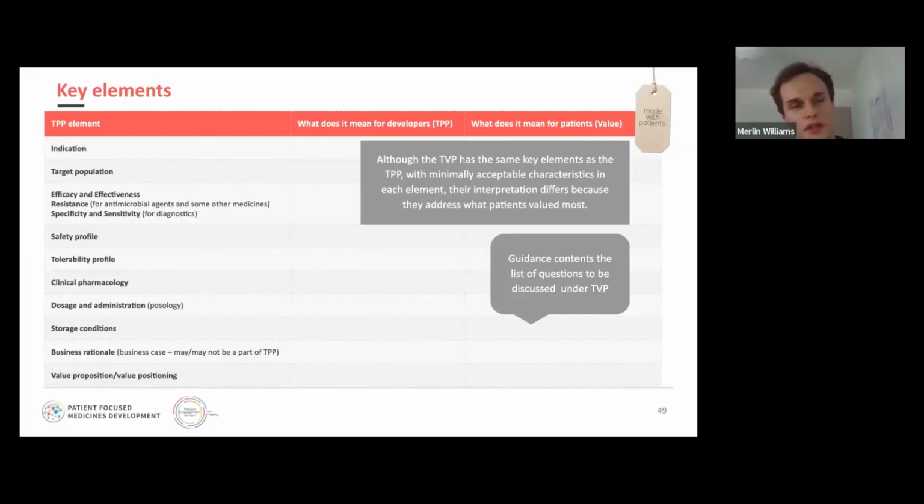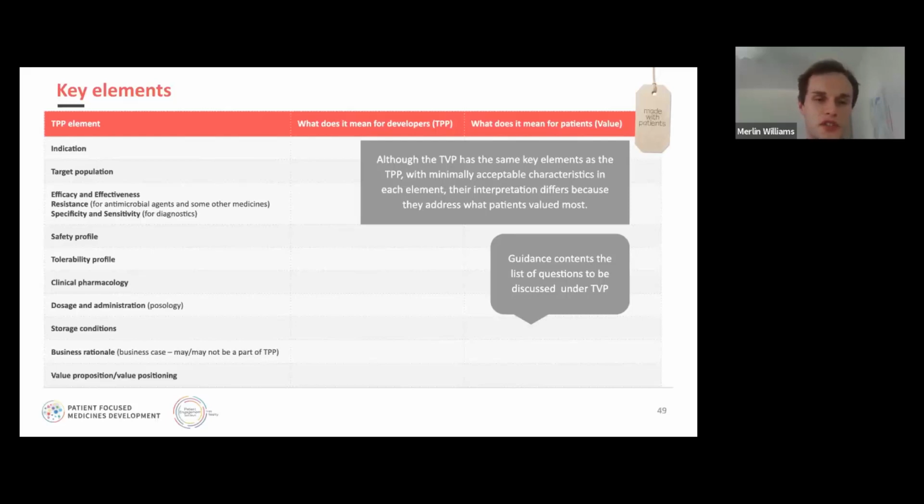So we don't want to think about these scientific perspectives just on their own. We want to think about it from a holistic sense. How can we make sure that patients are being considered in each of these steps? I think this is the focus that we want to say for this section. And in our guidance document, we have some questions for each side to illustrate where we're going and how we can make some of these characteristics more patient-focused and improve their quality of life. So I'll pass back to Alex now.